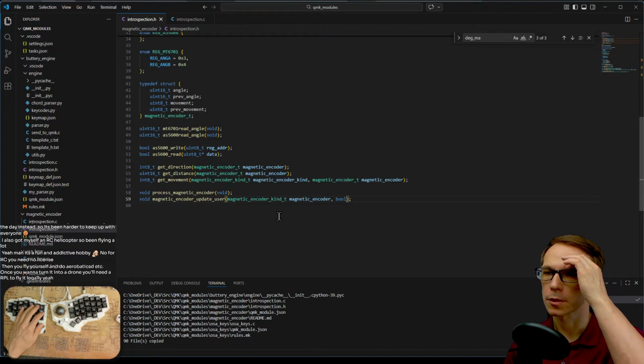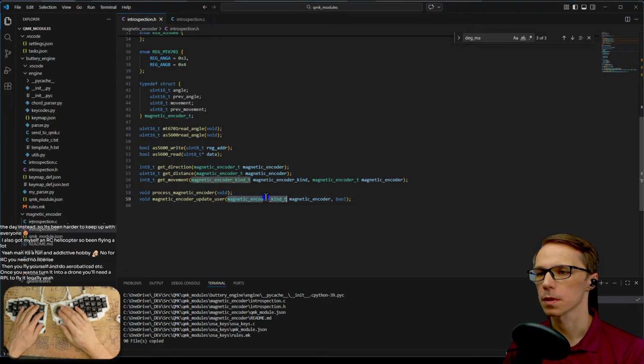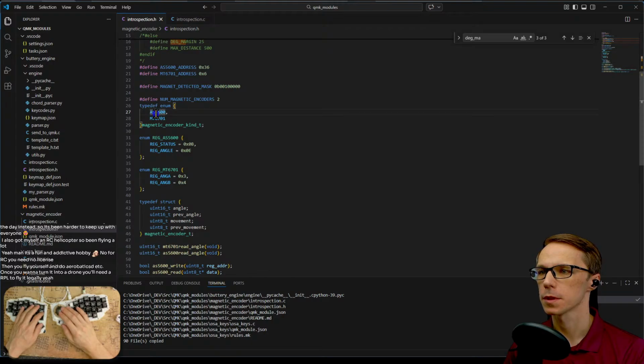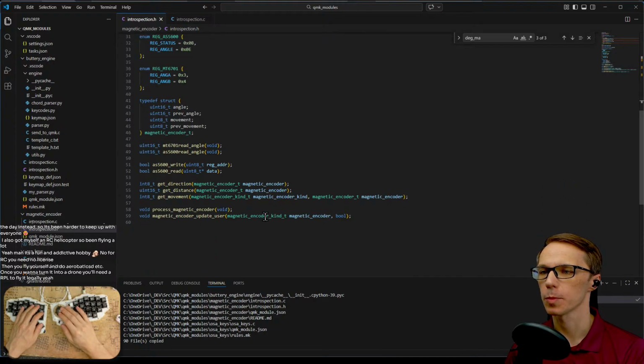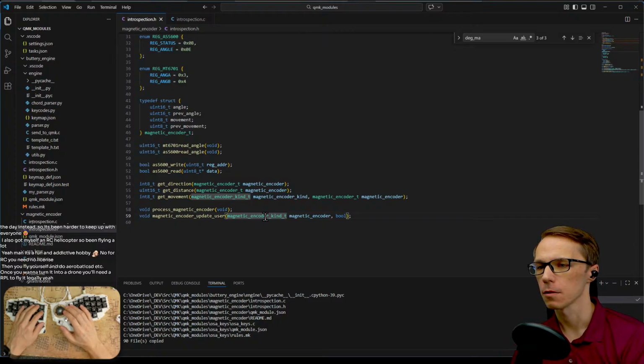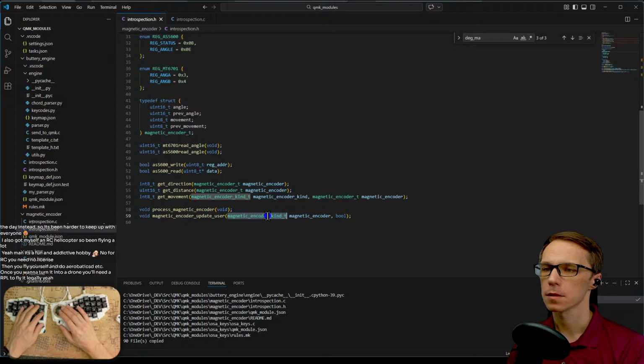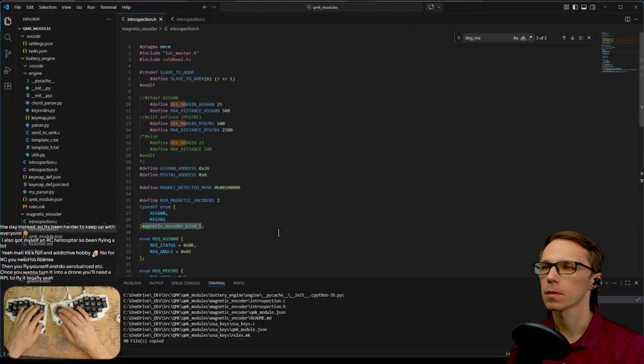I think I will change the update to the kind. I don't know why I put magnetic encoder type there, because we don't have to send the whole encoder, we just need to know which one it was. So this one should suffice.